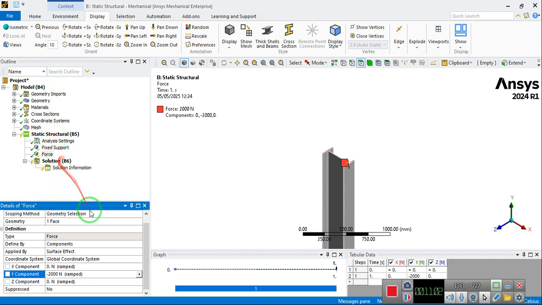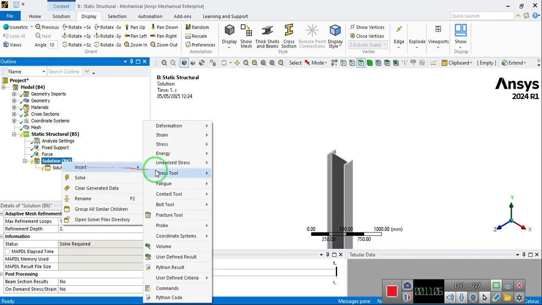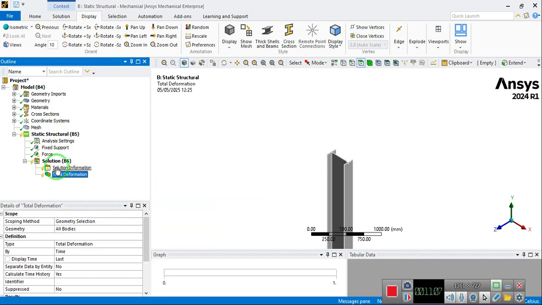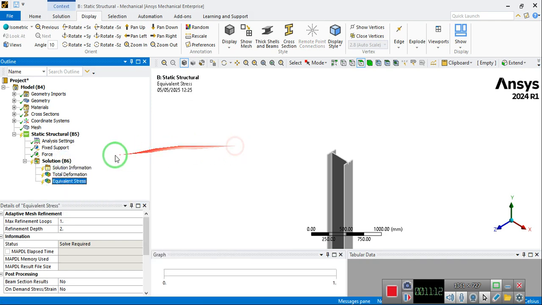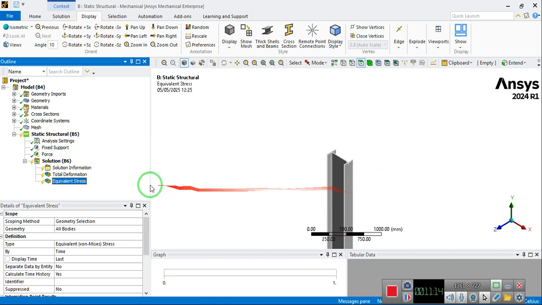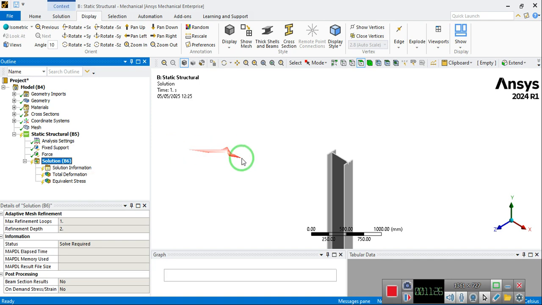For the insert option, I will add the total deformation and the equivalent stresses, because it may deform in the y, z and x directions as well. So right now I will solve my model.